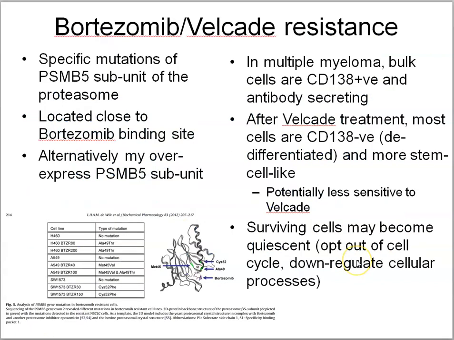Since we're dealing with a targeted therapy, inevitably I get onto the conversation of resistance to that drug, and there are two main mechanisms by which resistance can occur. Bortezomib acts on a specific subunit of the proteasome, PSMB5, and what we find is we can get tumour cells overexpressing this specific subunit, so that will effectively outsaturate the Velcade drug. We can also get specific mutations of this gene so that amino acids in close proximity to the Velcade binding site affect Velcade binding, so that prevents Velcade activity.